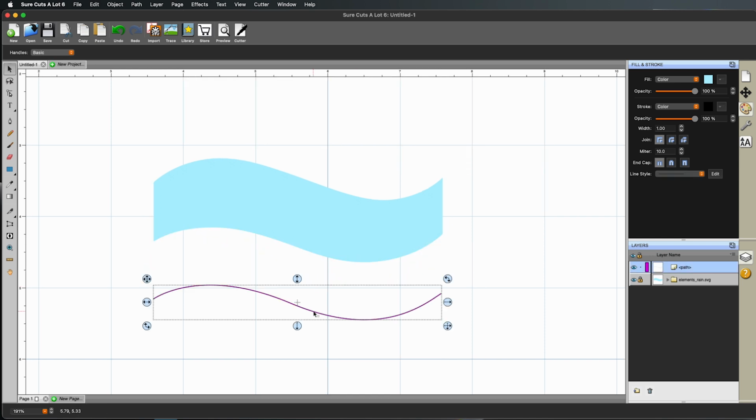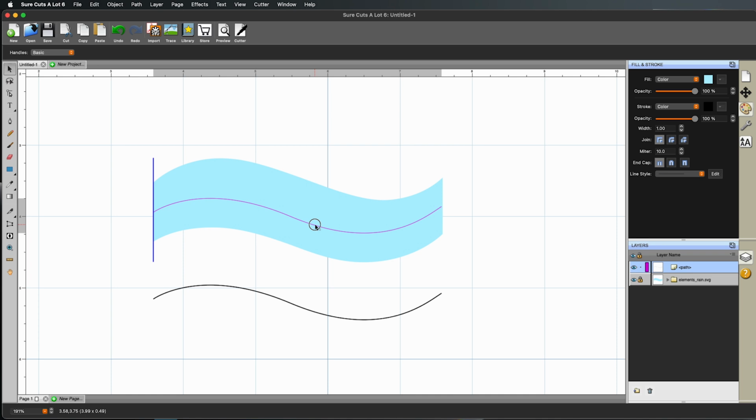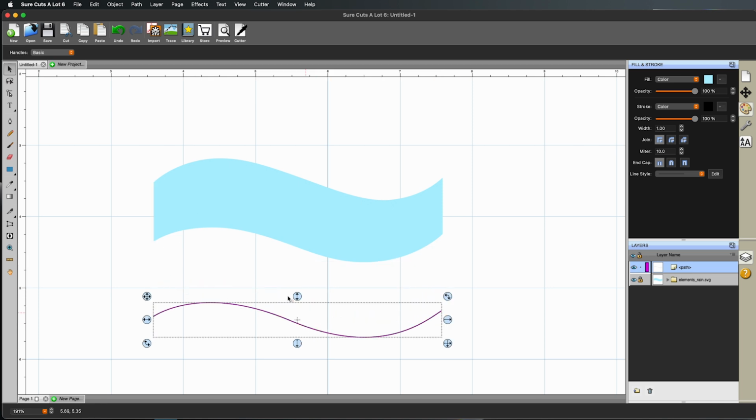Okay, now you can see here, if I grab this line and I just place it in the center of the banner, you can see how well it flows. It looks like it will look really, really good, actually. I think this will be the actual line that the text sits on. But I'm just going to bring this down here for now, and we're going to click and hold the type tool so that we can get access to the type on path tool. I'm going to click on that.